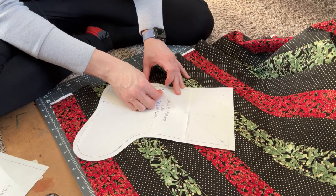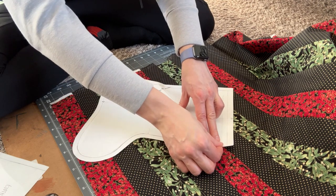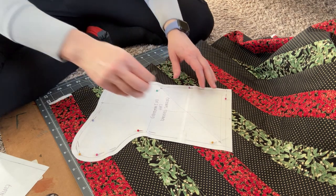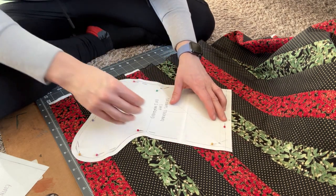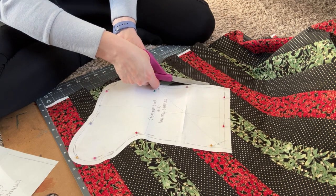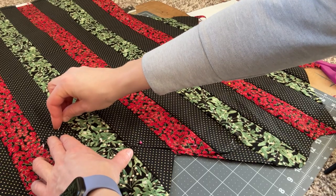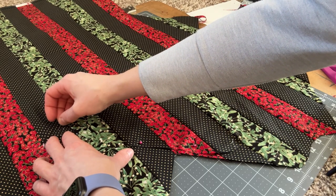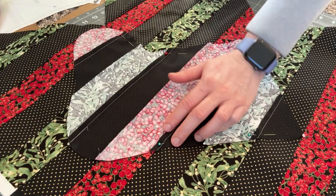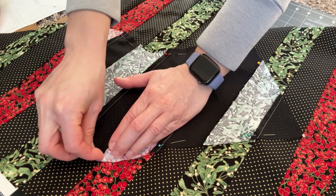I thought it would make these stockings a whole lot more interesting to orient the quilt seams at a 45 degree angle. Don't worry, you will not need to draw your own line at 45 degrees. I've included this on the downloadable pattern in the video description. Once I had one stocking front cut, I then used this cut piece to cut out the rest of my outside stocking pieces. I found by doing it this way, it's way easier to match up seams and strips. After cutting five fronts, I then flipped my piece with right sides together to cut out the five backs.